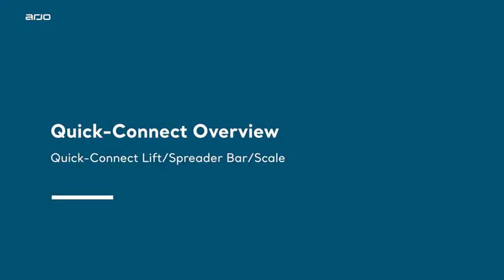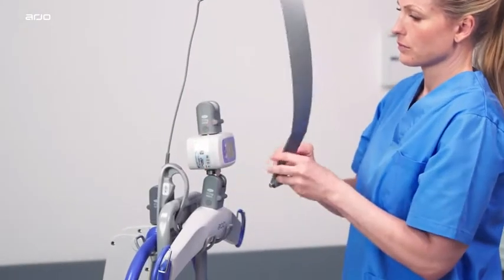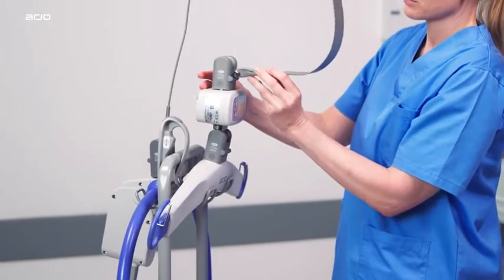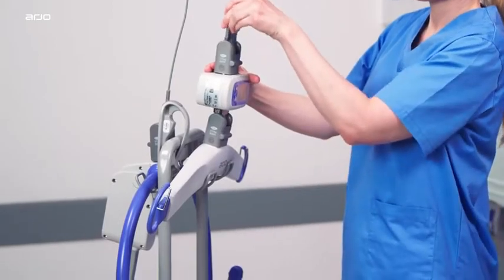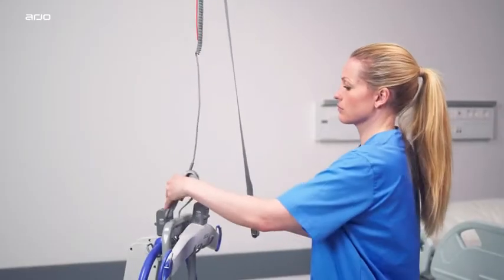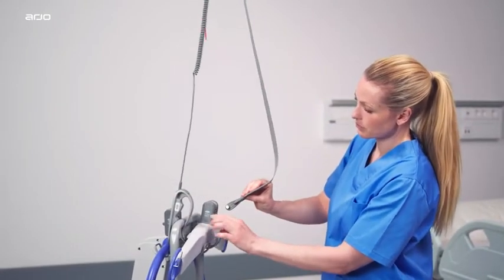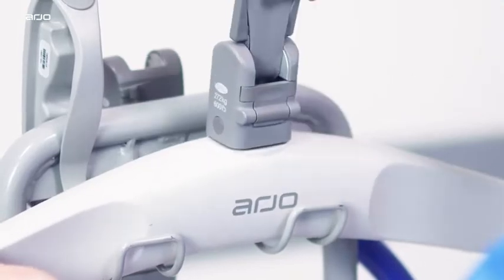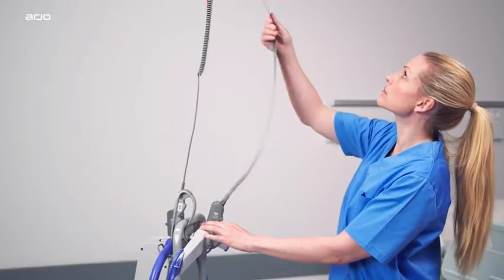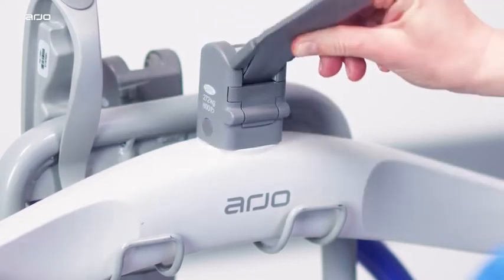Quick Connect Overview. Quick Connect Lift, Spreader Bar, Scale. The spreader bar and scale feature an attachment which allows the caregiver to change it in a few steps without using any tools. Align the spreader bar or scale Quick Connect latch to the hook. Insert the hook into the Quick Connect. Move the spreader bar or scale to engage the hook into the pivot. Make sure that the Quick Connect latch is closed.